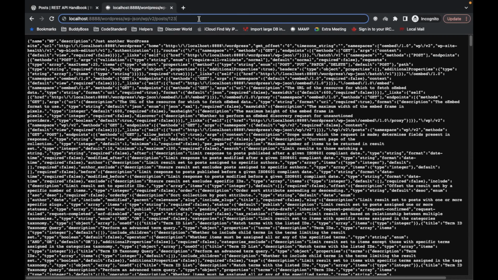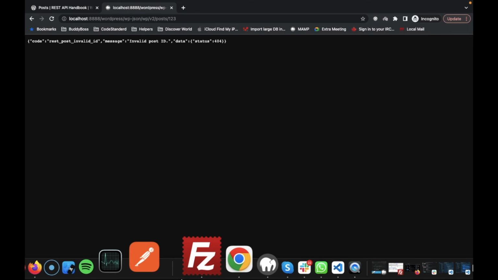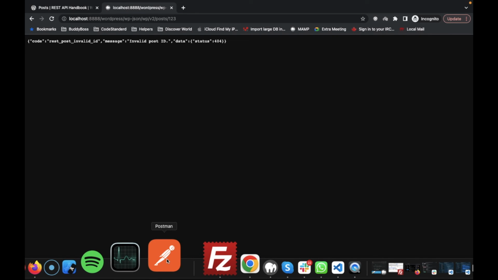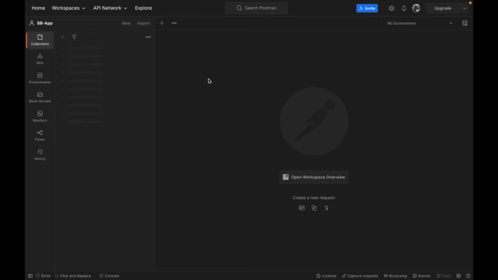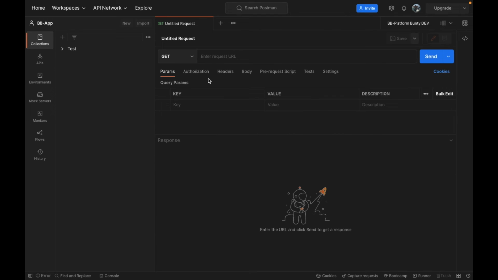Some browsers provide some basic facility to run an API, but there is a tool called Postman, which is basically made for sending and receiving API requests. So I'm going to use that only.